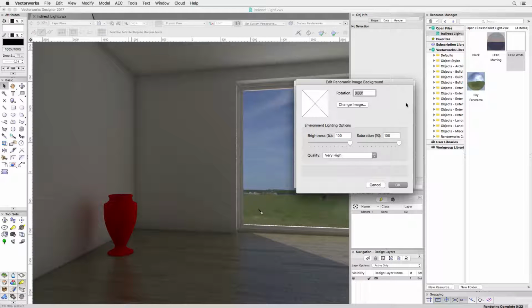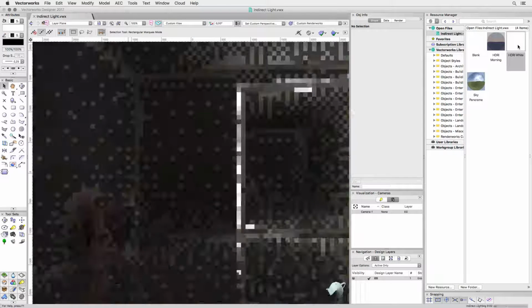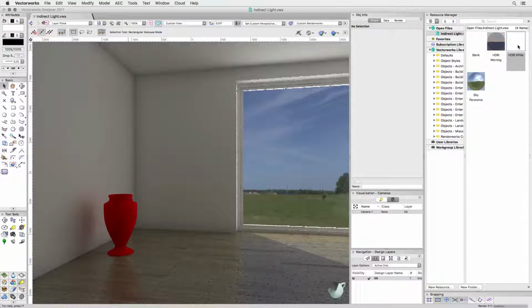Let's edit the HDRI white resource. Like with most settings in RenderWorks, you can go over 100% with brightness value. Let's change it to 200% and see what it looks like. By the way, a good indicator for the right brightness is the light cast onto the ceiling right near the window. If this becomes blown out, you've probably set the HDRI brightness too high. This looks about right though.